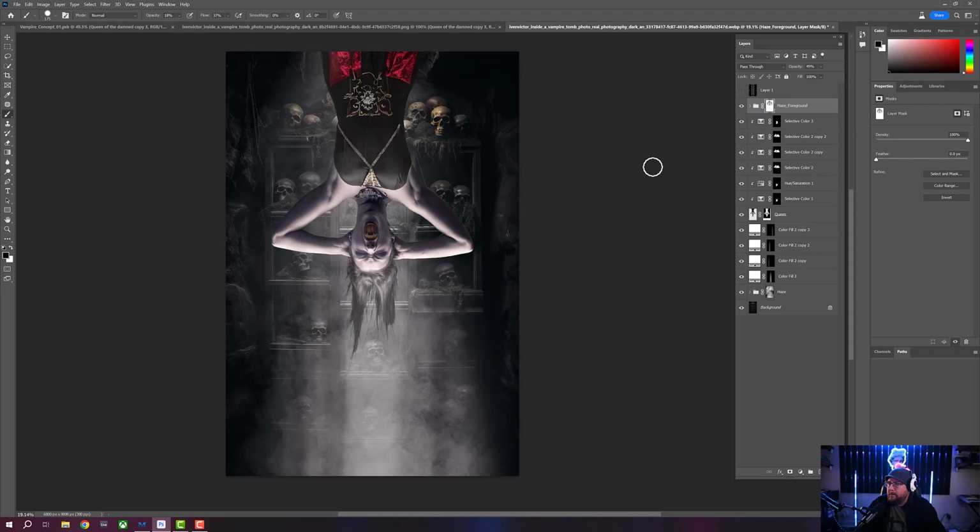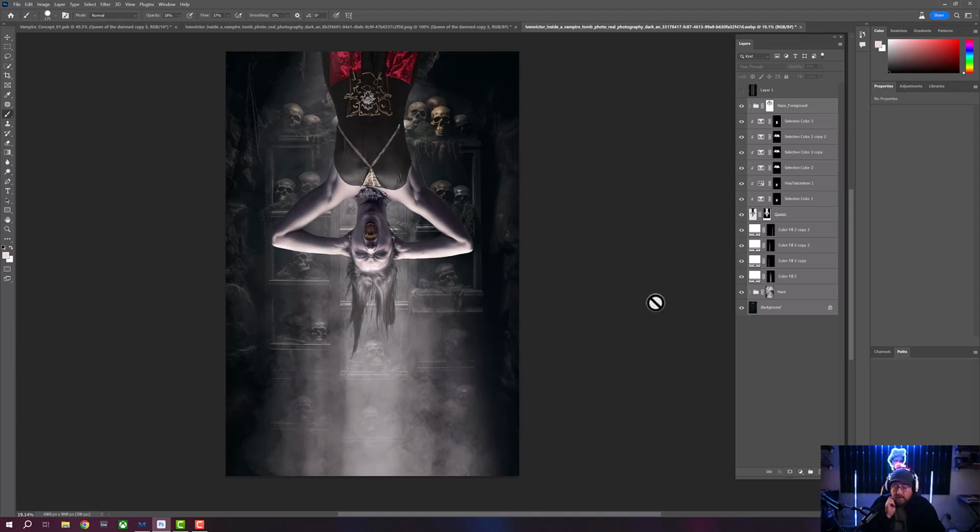So to do this, we need to take all of our layers from our background to what we've done. Choose one layer, then hit Shift and click the other end, and all of them get selected.